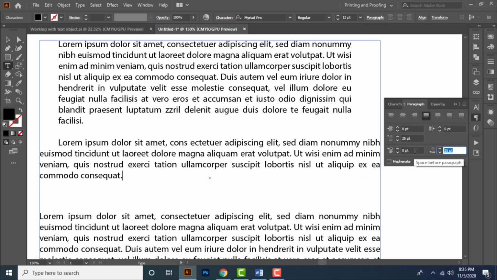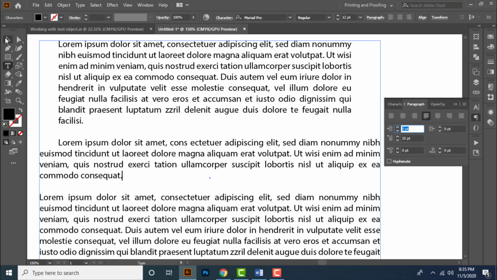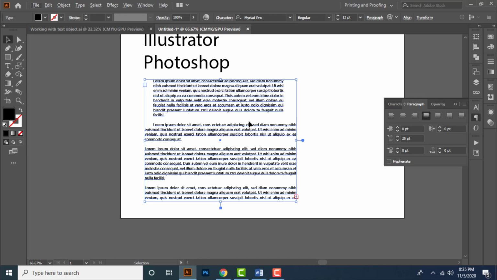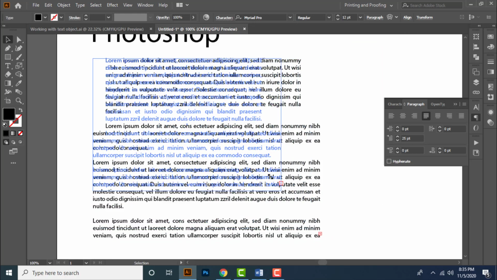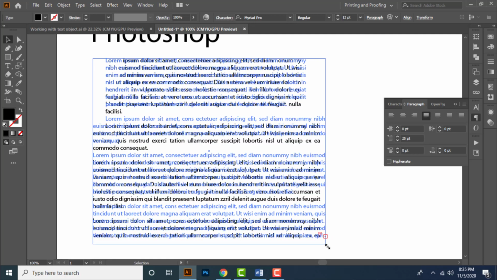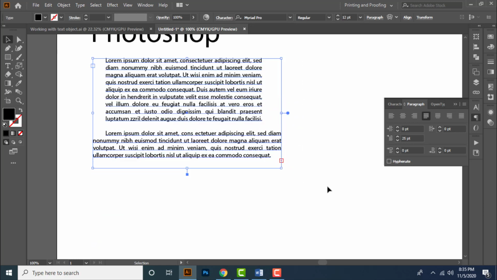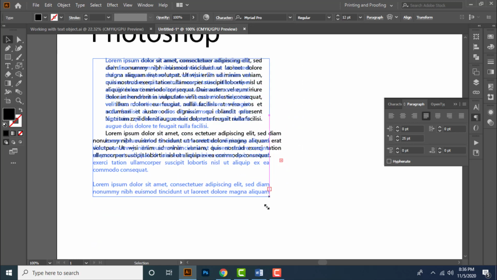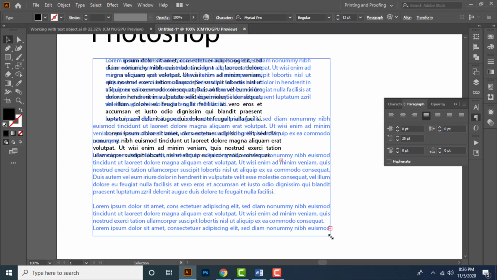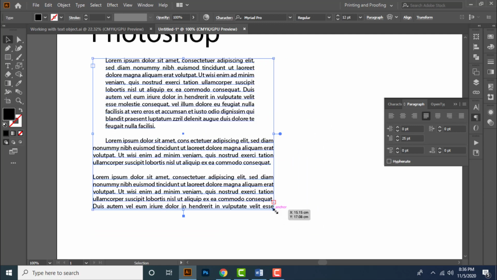Right. Also guys, keep in mind with the selection tool, if I drag from these handles, I cannot increase or decrease the font size. Instead, I can adjust the text box size only.